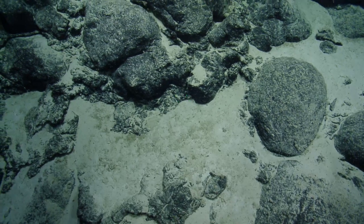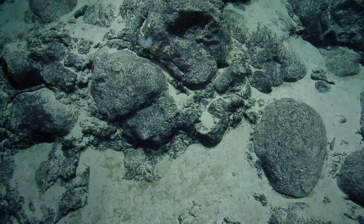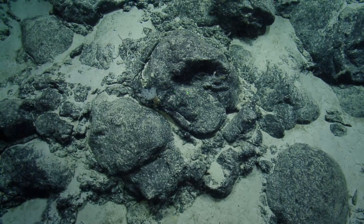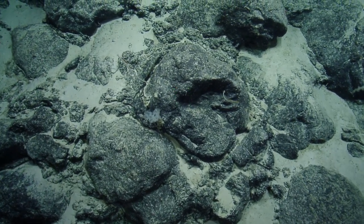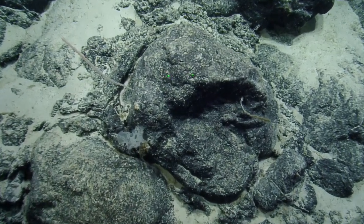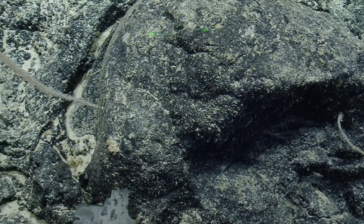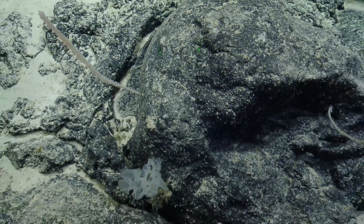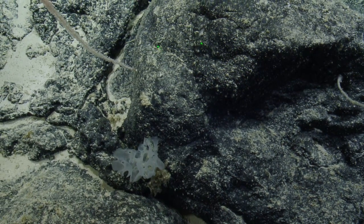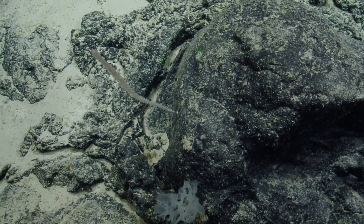And there was some corals here, and I've lost the plot. Coralie, do you have an interest in a rock? Which one? Should we be looking for one? I feel like any of these rocks are going to be hard to pick up. Pushing there just a bit for us, Daryl. None of them are as angular as I want them to be. So we've got a glass sponge down here on the right, and another one of these whips that I'm still struggling with, whether they're bamboos or primnoids, or we're maybe seeing both.